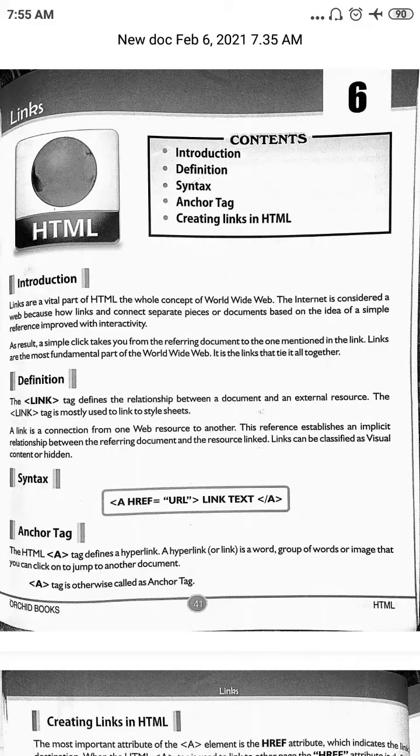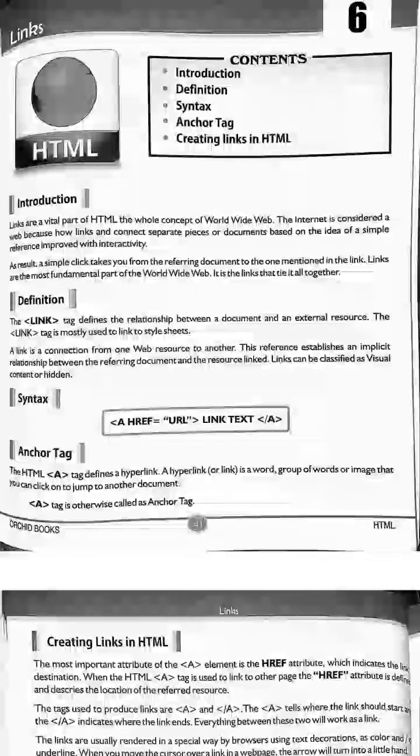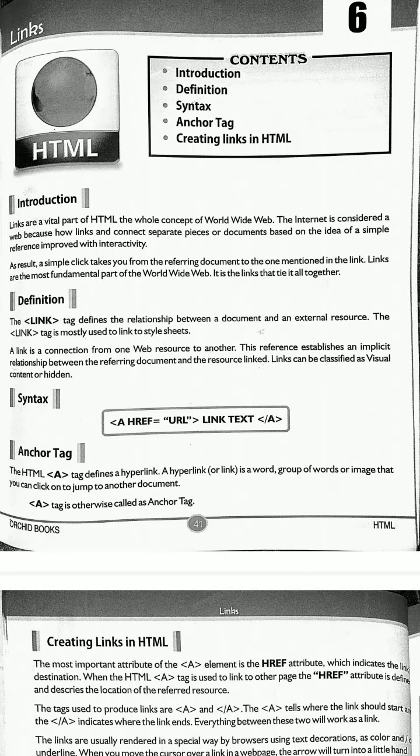A link is a connection from one web resource to another. This reference establishes an implicit relationship between the referring document and the resource linked. Links can be classified as visual, context, or hidden.